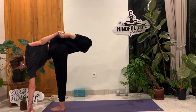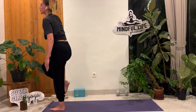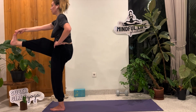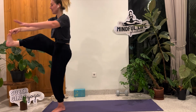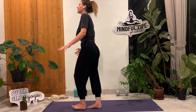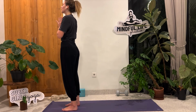And then come all the way up. Hook your fingertips around your right big toe. Extend your right leg in front of you. Or just hold on to the knee. Just take three. If you fall, two, it's okay. And then one, good work, team. Land your right foot. Just anchor in the moment.